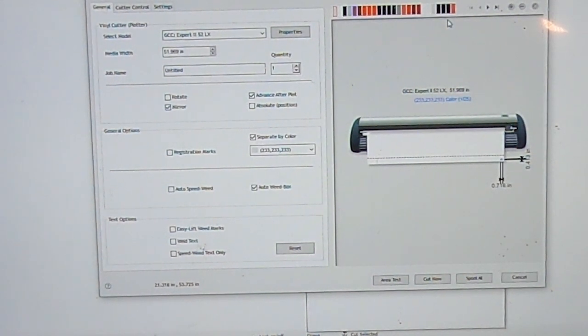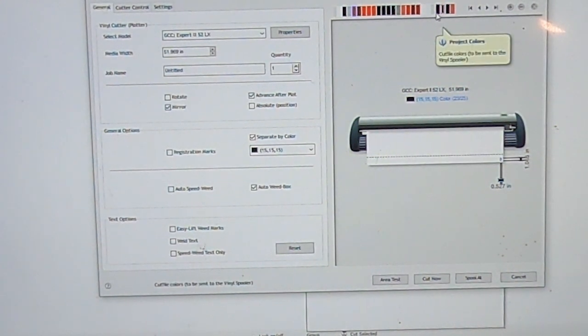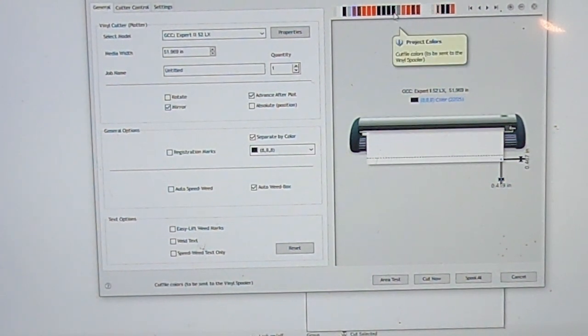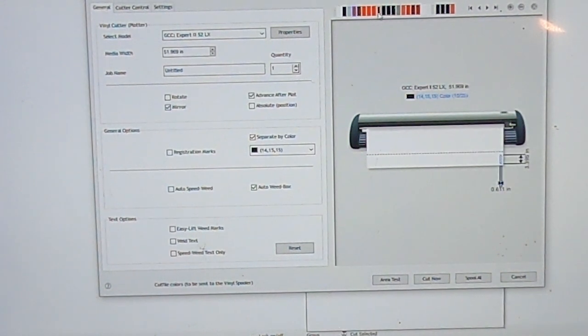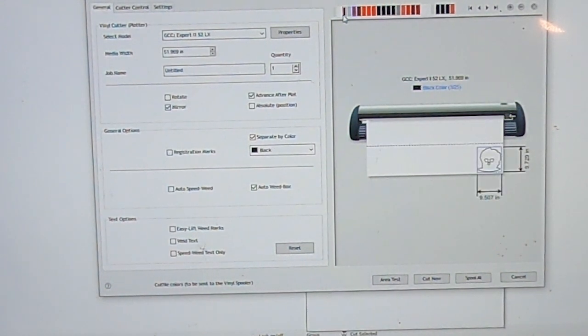The reason why this image has so many colors is because of this image, and usually it'll tell you what colors exactly. But what I'm going to do is find the color of my hair, which I bet you is this one. Yep, this is the color. I am going to go ahead and print this color out, and I will be back.